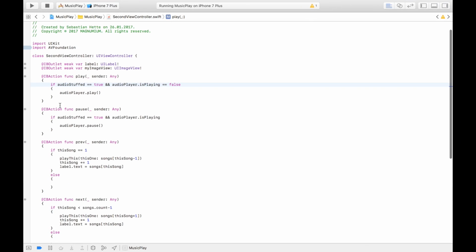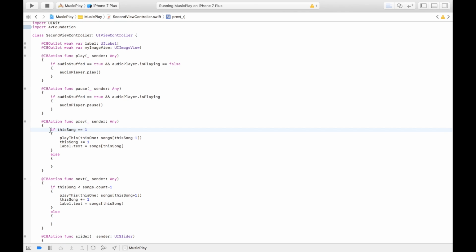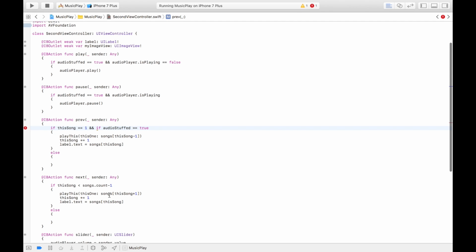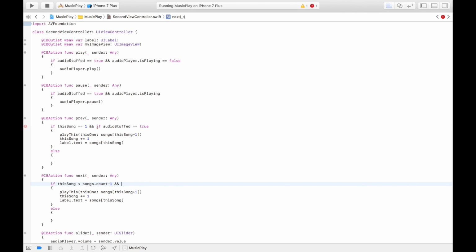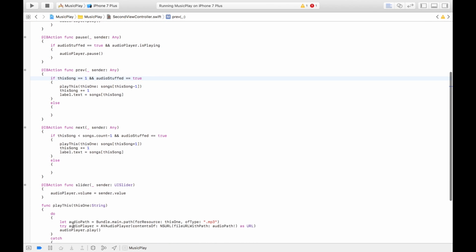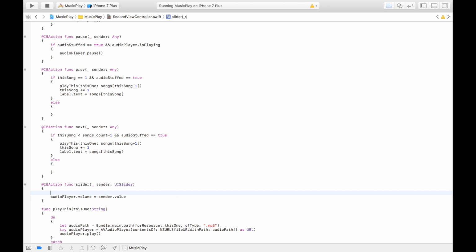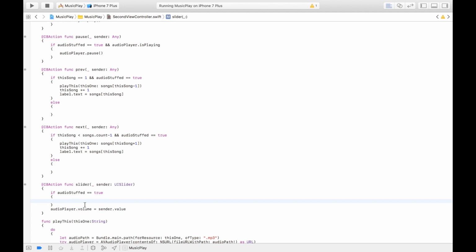So what we're going to do is we are simply going to add this to all of our buttons because this worked very well. So we're going to say if that and this other stuff is equal to true, and also here if that and other stuff is equal to, let's remove the if here, and also that's also here. I think we should add it if, let's see, other stuff is equal to true. And let's just cut that out, paste it in here.